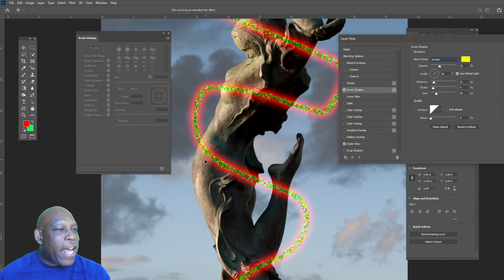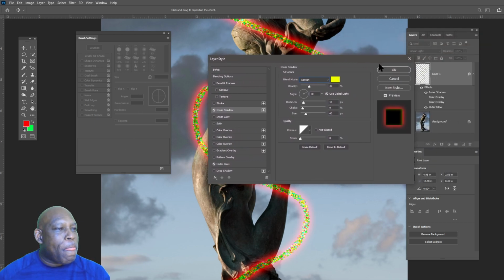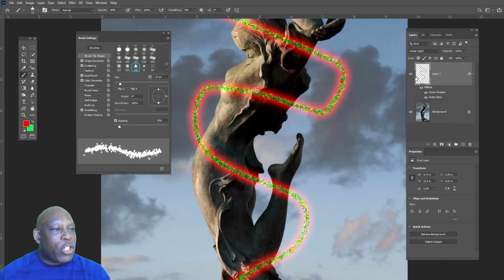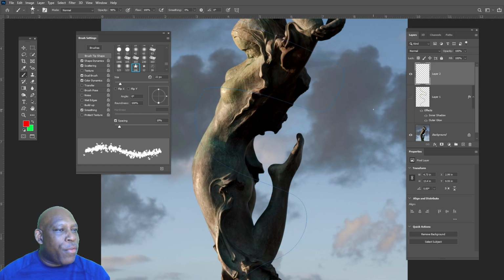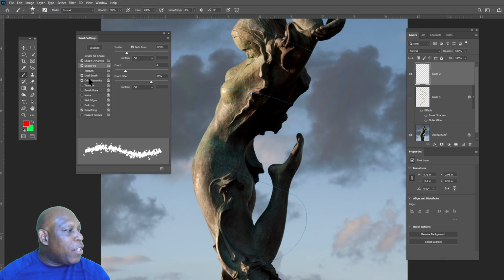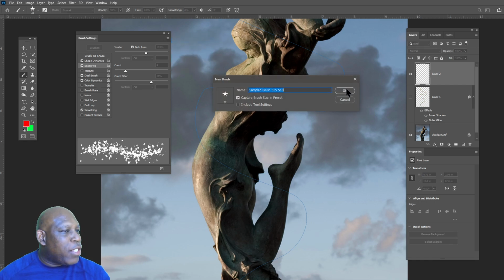If I go to the scattering, in fact, let's go ahead and do this again. Let's change the brush up a little bit. So there is one layer. All this is applied to that blank layer. If I put in a brand new blank layer, turn that one off, hitting my B key, that's the brush is selected. Go over here to my scattering and play around with the scattering a little bit more. New brush preset, okay?